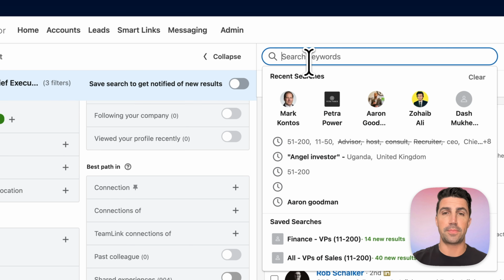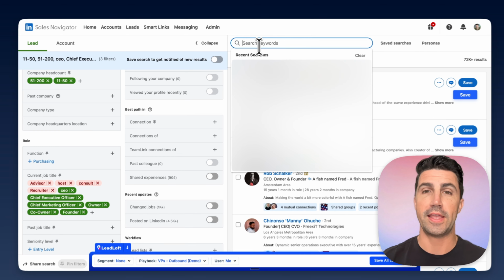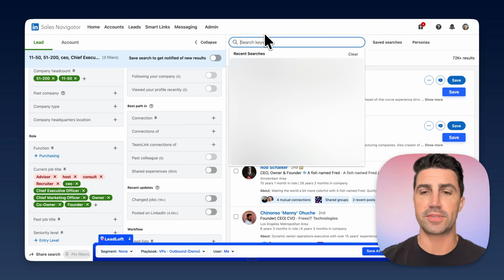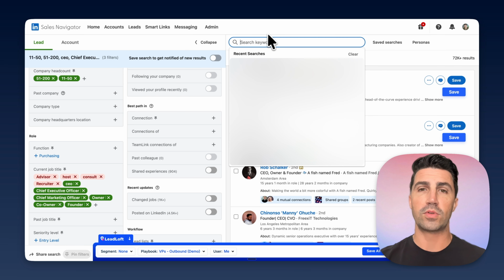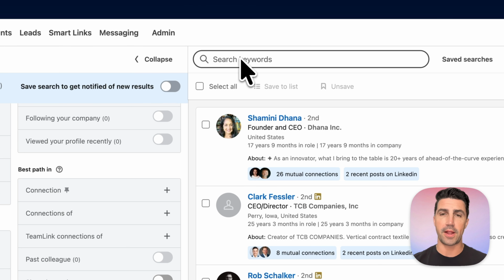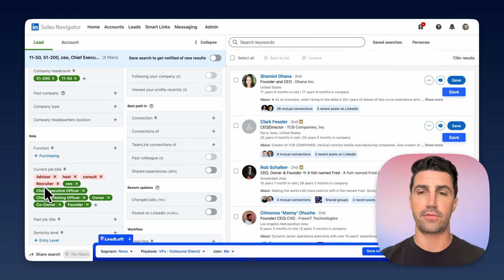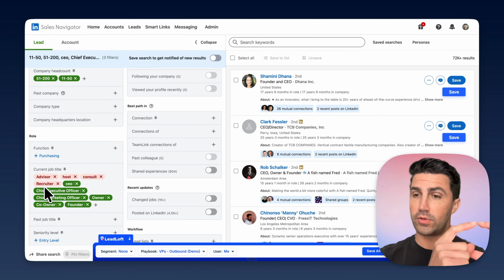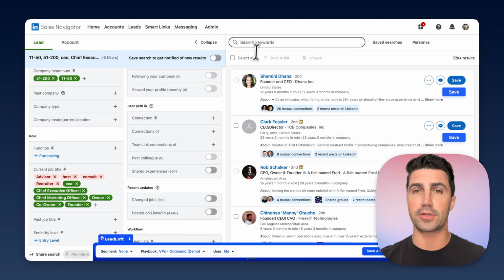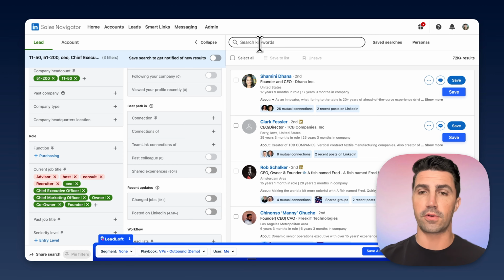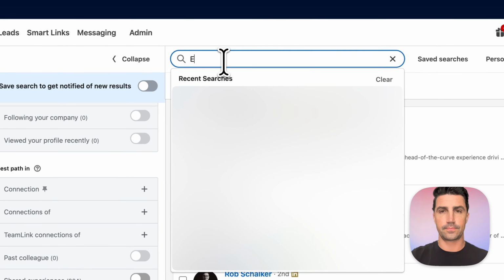The next thing you can do is apply those key terms that you want to search for in the generic key term section. And again, if you're unaware, when you apply key terms at the top right, these are applying to the entire profile, whereas if you're applying it in the job title, of course, it's only applying to that data point, which is the job title. So this is just a broader search. These key terms are applying to the overall profile. So we're going to go ahead and say e-commerce, fashion, etc.